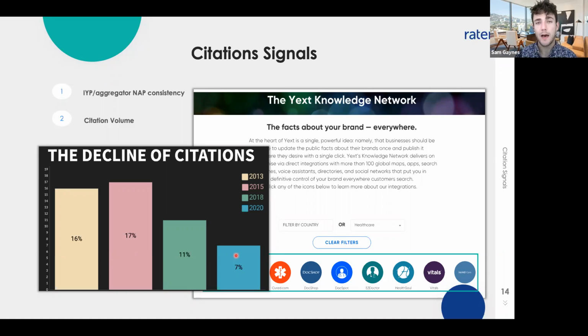And if you have a limited budget, the whole goal of citations is to be appearing. If you think people are going to Foursquare or Bing to find your information, then yes, you want it to be correct on there. But an ultimate second goal of it, I guess, is to increase your chance of appearing in that local search or that Google 3-pack. And there are some other ways in which we can do that. I would say building reviews is important first, having a nice website and other marketing brand awareness efforts.